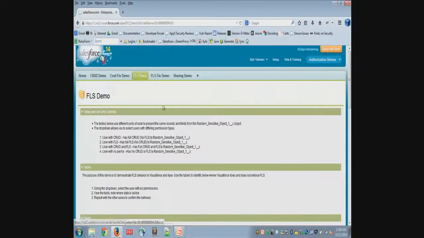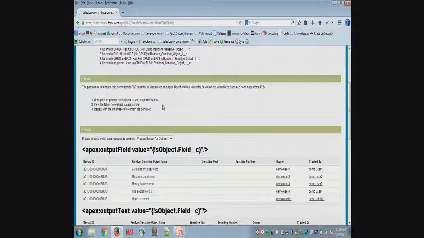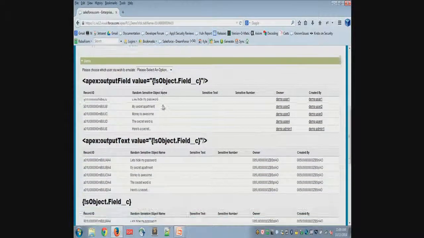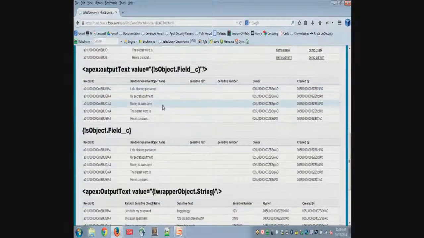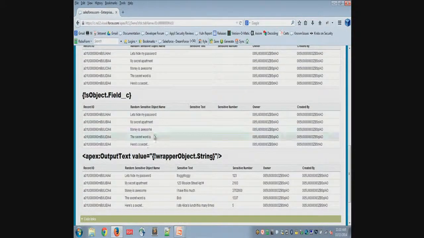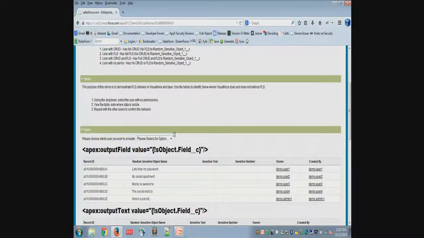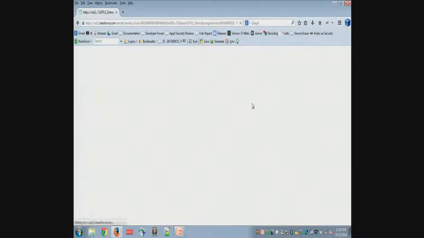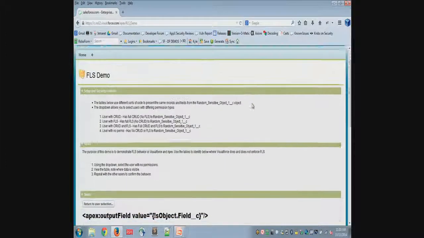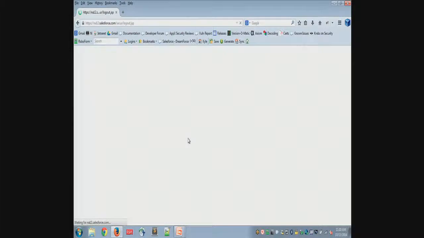So what we have here again is a Visualforce page designed to demo FLS, and below we have blocks of code presented in the way that we just showed you in the trivia before. So we've got apex:outputText, apex:outputField, naked merge field, and then an outputText with that dereferenced string or wrapper object. So Max, if you could give me a user that does not have FLS. Oh, you'll want the user with CRUD, but not FLS. So that's the behavior when you have nothing.